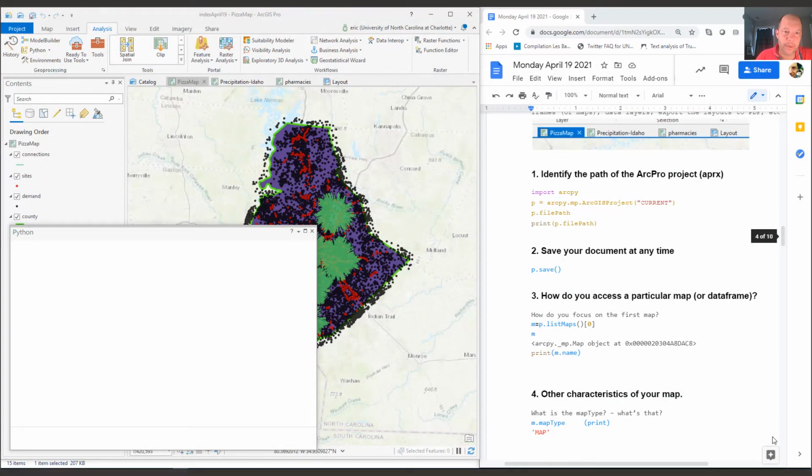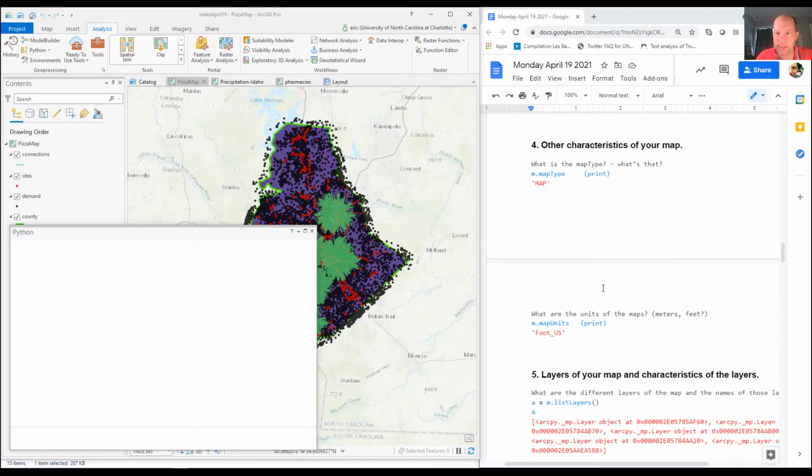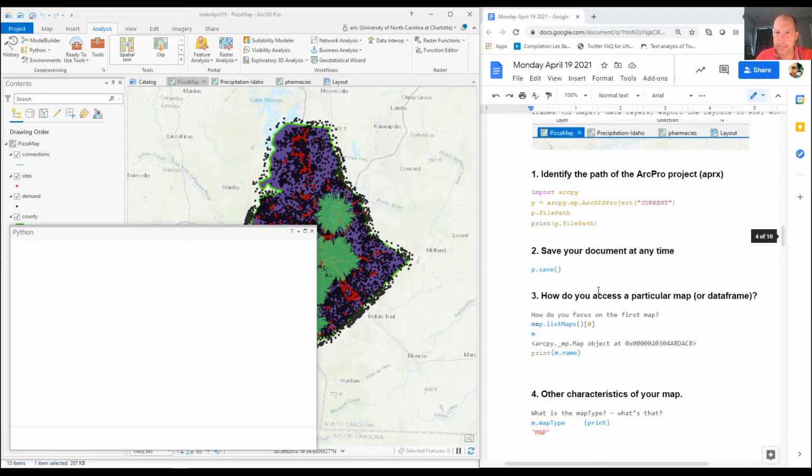Okay, I'm going to demonstrate some of these lines of code that I have explained just briefly earlier. I have to my right here a Google Doc that has all of these different scripts, or lines of code, and to my left I have an ArcGIS Pro project with my Python window open.